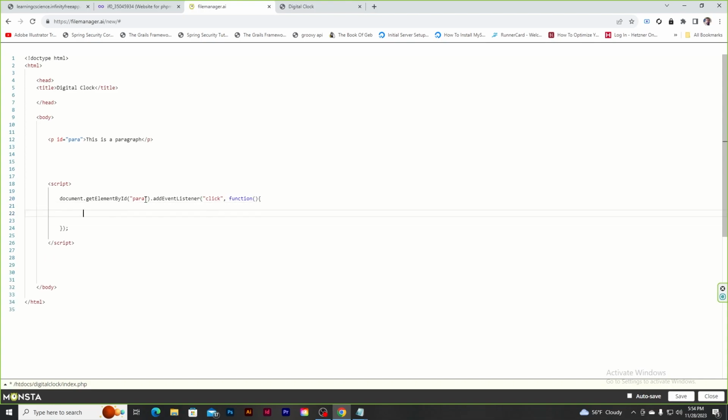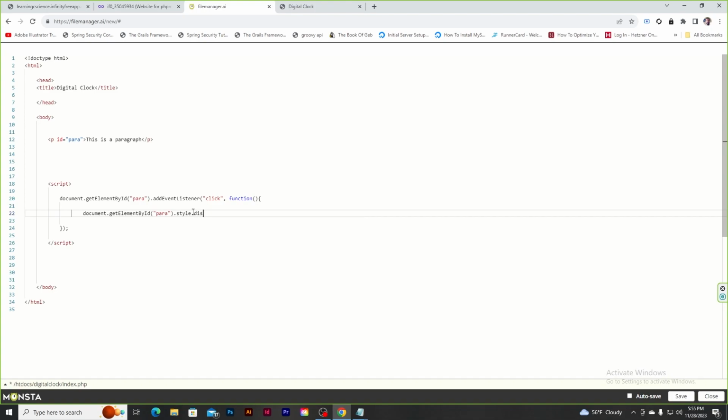So what should happen if we click on this paragraph? It should hide. In order to do that, let's select that paragraph again with getElementById. In order to hide, we need to change the CSS property. To change the CSS property, we write .style, and then give the CSS property, which will be display.